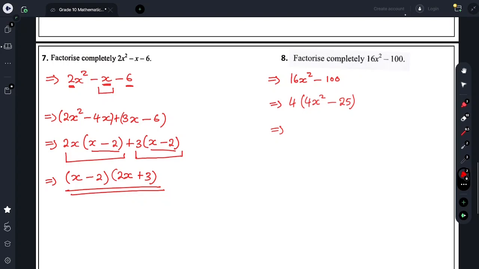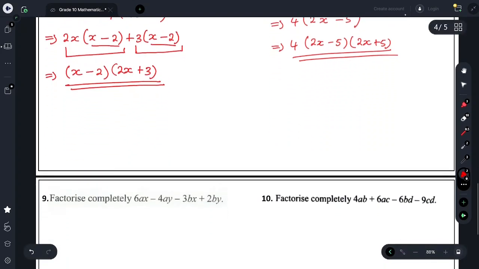So again, you see it is tricky, that's why it doesn't factorize completely. So here we'll rewrite what is in the brackets as 2 to power 2, that is what 4 is, then x to power 2, then minus 25 is also like 5 to power 2, you see. Then we'll say equals 4, then we will factorize what is inside the brackets because it's a difference of 2 squares, so it is going to be 2x minus 5, then close bracket again, open brackets, 2x plus 5, like that. So this is how it is going to be factorized completely.